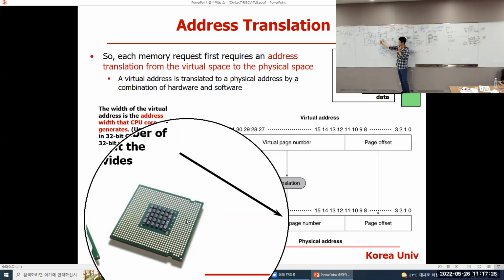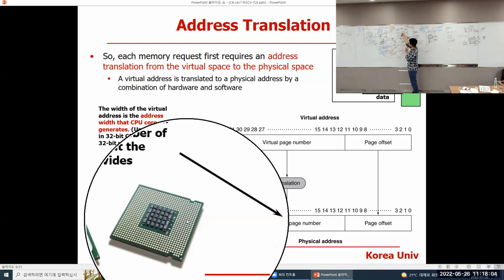It means you can install up to 64 gigabytes, 2 to the power of 36. And for 64-bit architecture, the virtual address is 48-bit. Then the physical address, do you remember the message I showed? 39 or 42 bits, something like that.